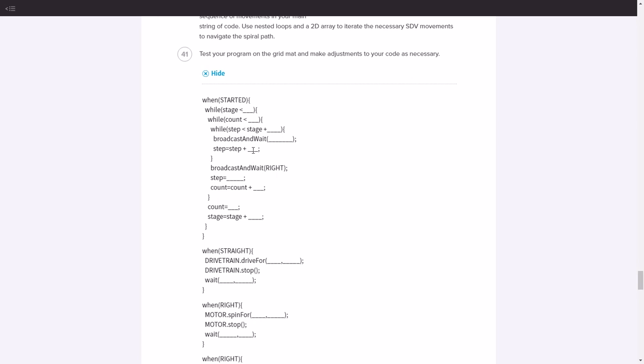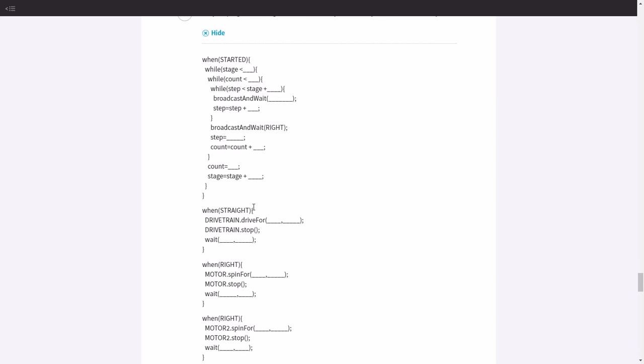They're going to increment the step so that they are going through enough times, and the count to go through each time, and the turn doesn't happen until after they've gone through for the number of steps that they need each time.